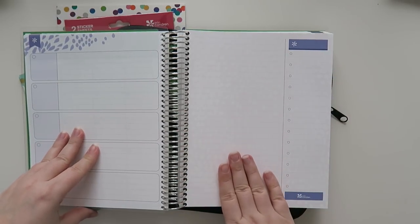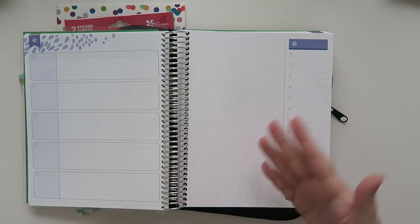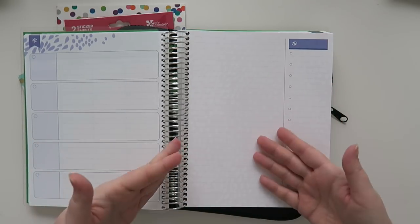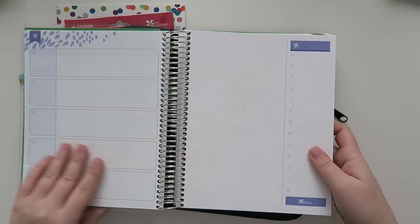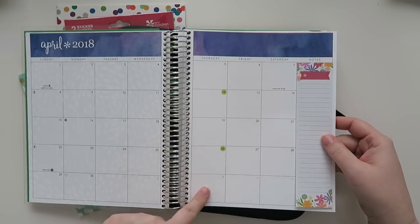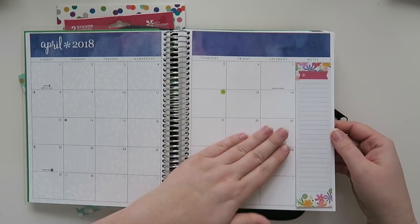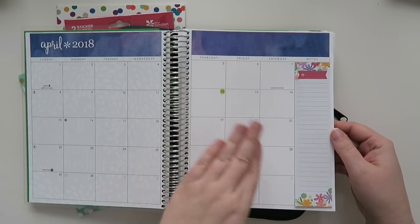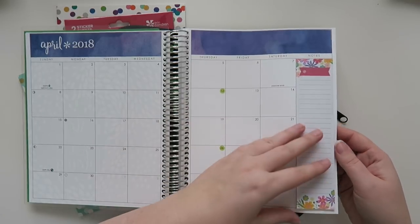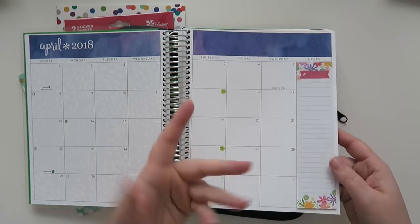I like to use this page to put in my incoming and outgoing. I will not be showing my incoming but I will be showing my outgoing. I like to put on my little side notes if there's anything special that's coming up that I know about — that I need to budget for for that specific month on these little tab sheet things, and this is also from Erin Condren.